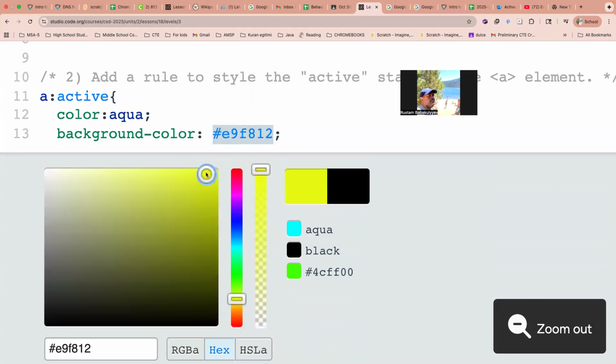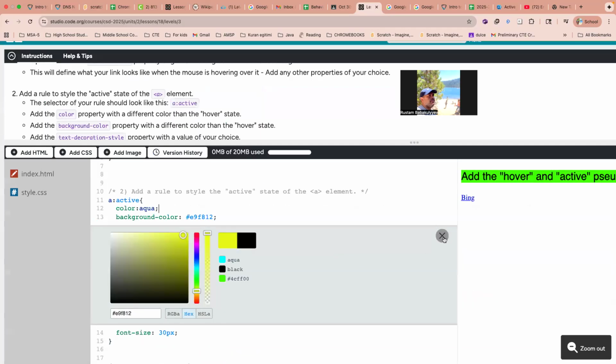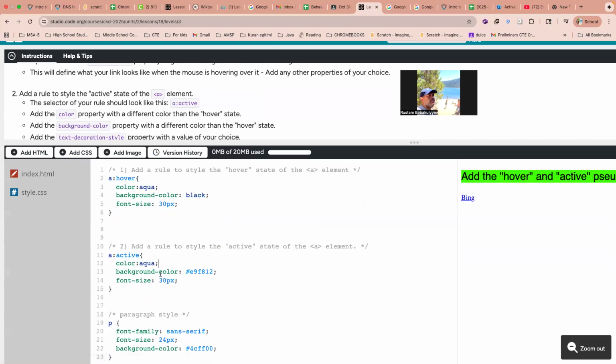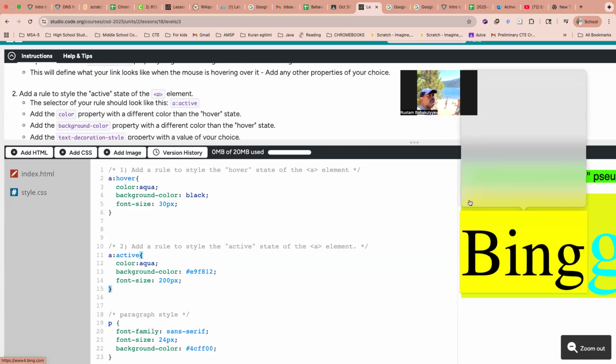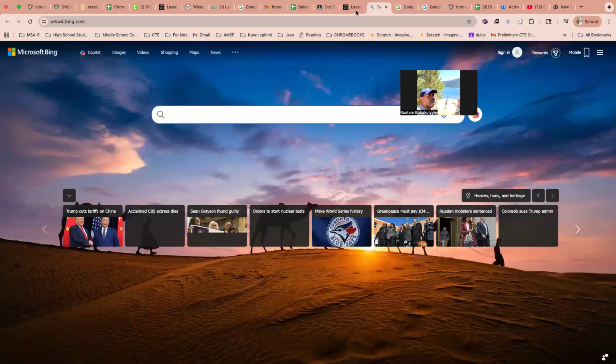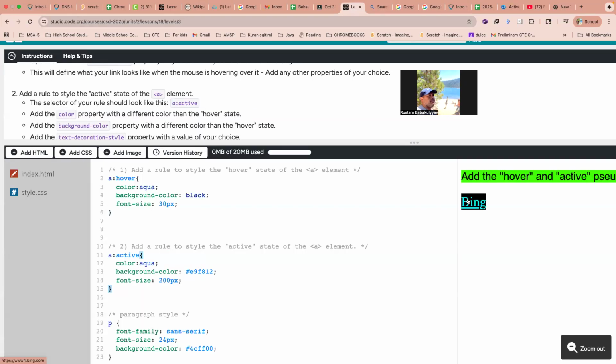Let's go with this color. And then for font size, let's make it 200 so we can really see it. All right, so that's when we click on it. Here, look, I'm hovering over it. It changed the color, but when you click on it, it turns like that. Does it make sense?